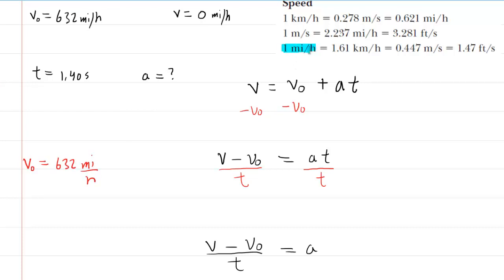And then we've listed some convenient conversions over here. We can see that one mile per hour is equivalent to 0.44 meters per second. This was taken right out of the textbook. So what we'll do is we'll multiply by a conversion factor here. We'll say one mile per hour in the denominator is equivalent to 0.447 meters per second in the numerator.